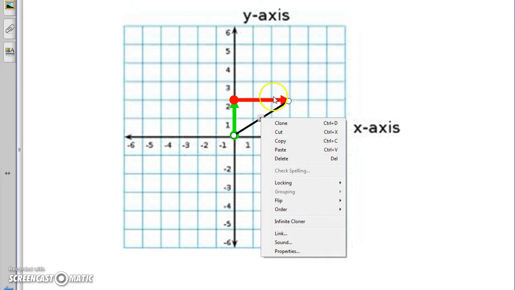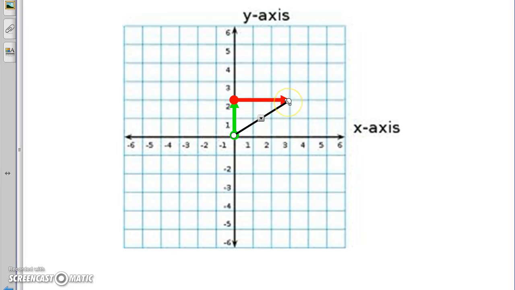I'm sure there's a way I can move it without changing the size. But anyways, if I try to move this vector without stretching any further, we can see that it's going to be a little bit bigger than 3. I mean, 3 is an okay guess, but it's going to be bigger. And so we want to know, well, what exactly is the length of that vector? And to see this, let's label a couple of things first. You see that, first of all, this green vector, we actually know the length of this vector. We can just look at it. It's 2 units long.